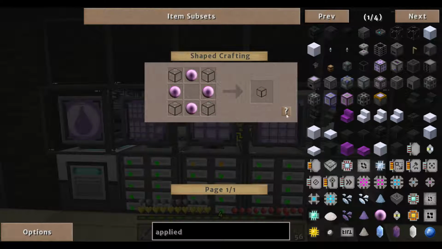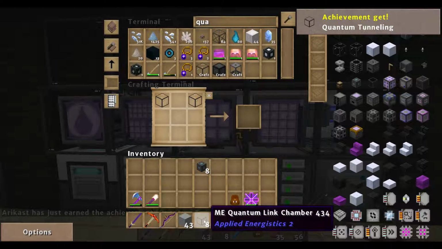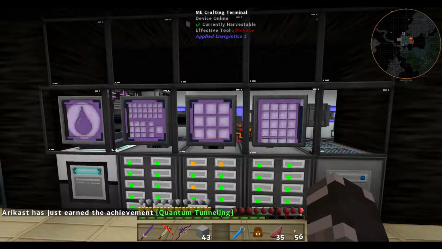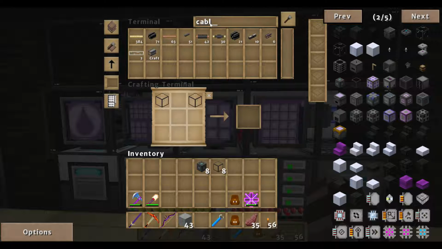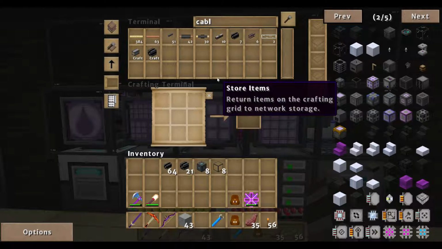And up here now. And actually, I can just shift click. Nice. And I got an achievement, quantum tunneling. Cool. All right, so these things, boy. All right, so I also need some cables. Smart cables, fine. I guess I can go and take this just in case.